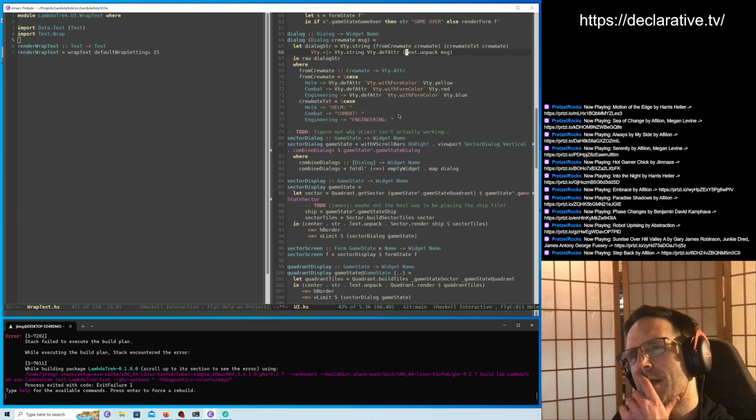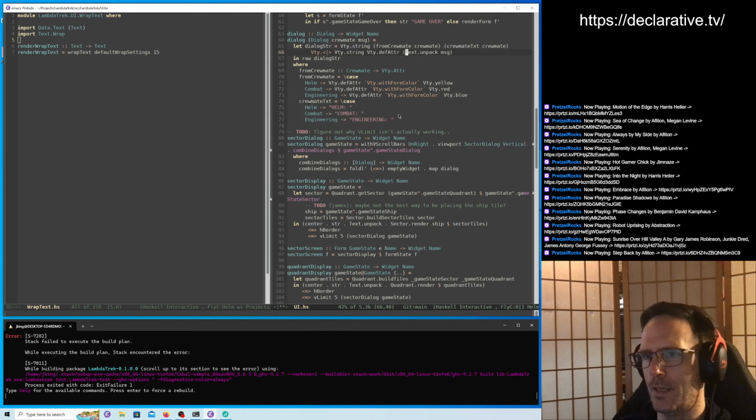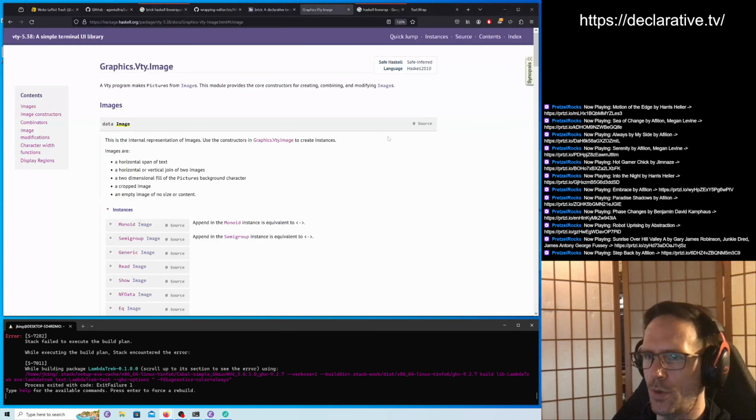Yeah, because I guess Brick doesn't know the size of the image once it's created, and if we ask it to render it as if it was a widget, it's just plopping it in there. So it wouldn't know anything about it.